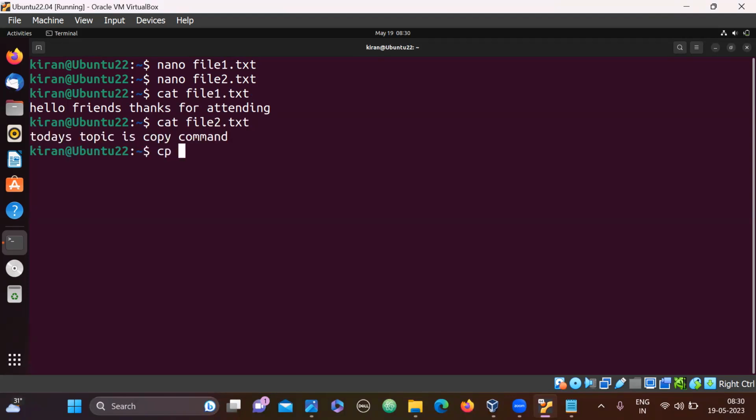Now if you use cp file1.txt file2.txt, what is it going to do? The cp command is going to copy the content present in file1, that is hello friends, thanks for attending, and it is going to overwrite the content present in file2.txt. That means today's topic is copy command will be overwritten.